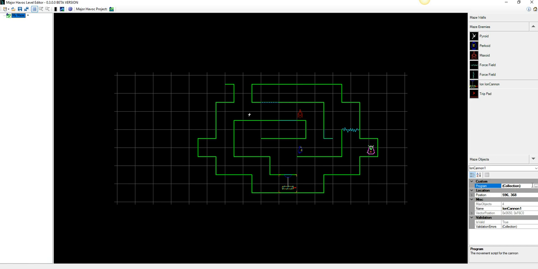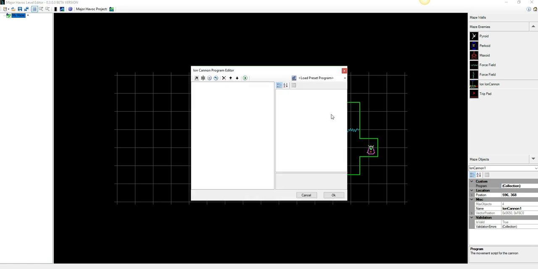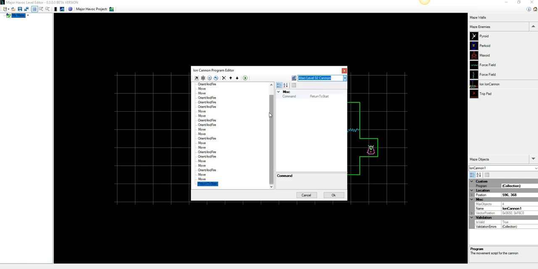The ion cannon, as you know, can do all kinds of different maneuvers. There's a whole set of maneuvers. I'm not going to talk through them. What I suggest you do is play with some of the presets. Here's the level 2 one. You can see that level 2, it doesn't really do anything. It doesn't interact with Rex, but it moves around and fires. You can see how these work.